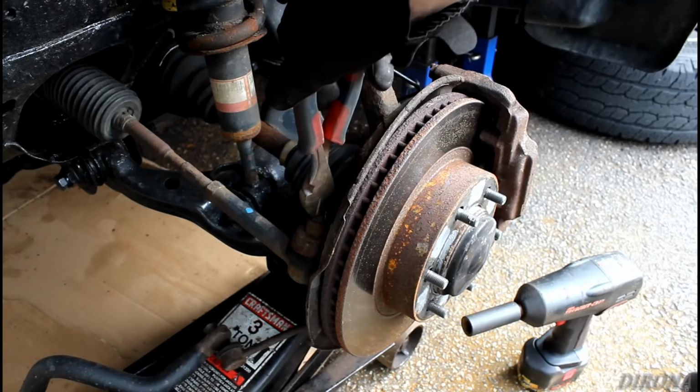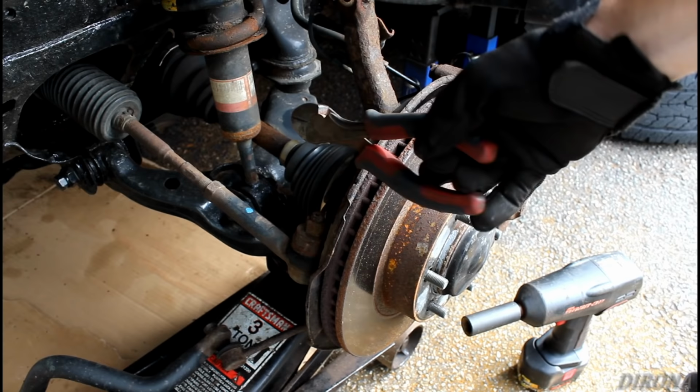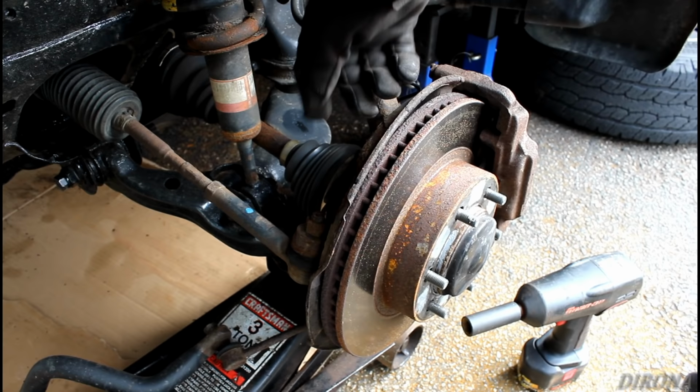This side looks a little better, but on the other side there is next to nothing left of the cotter pin that holds the steering rod end to the knuckle. And usually we can just use a pair of dykes like this, bend the ends out and pop it through, but on the other side I just had to throw the impact on and crunch right through it.